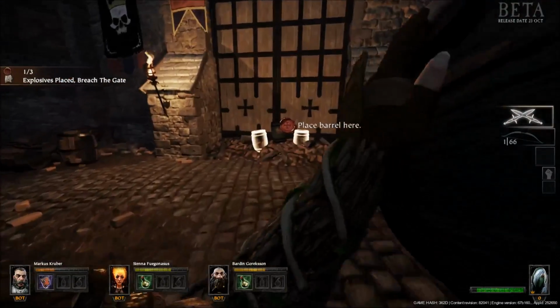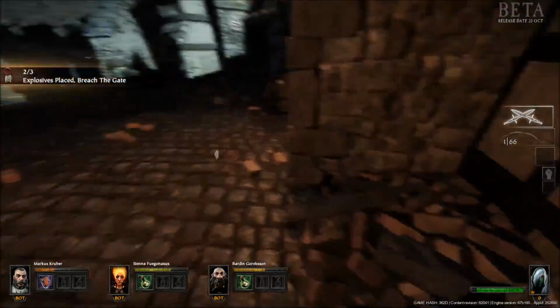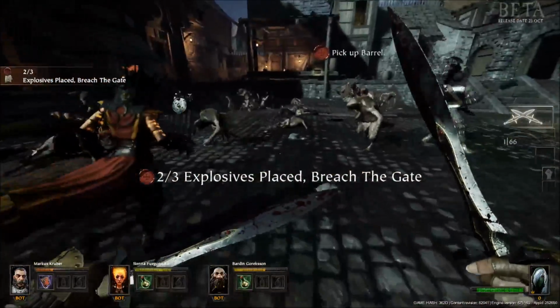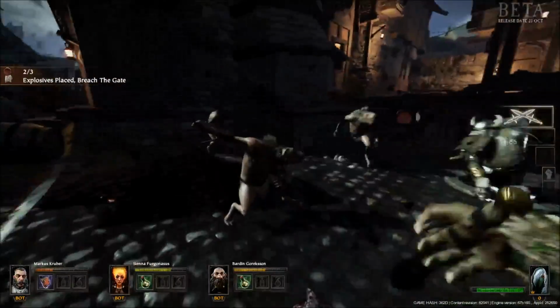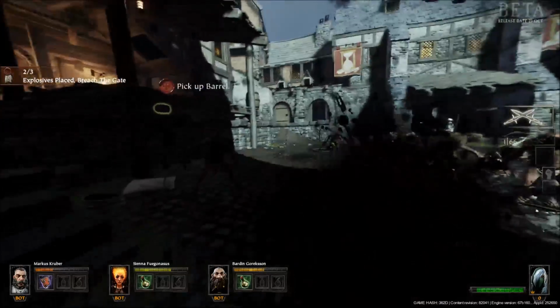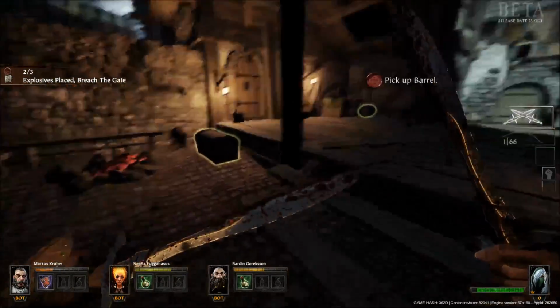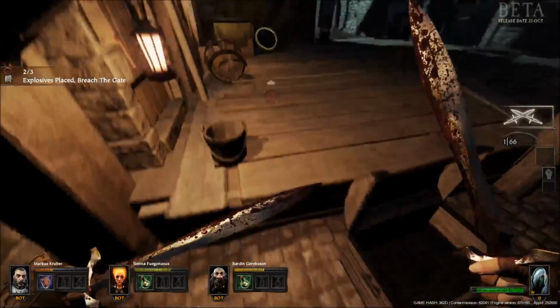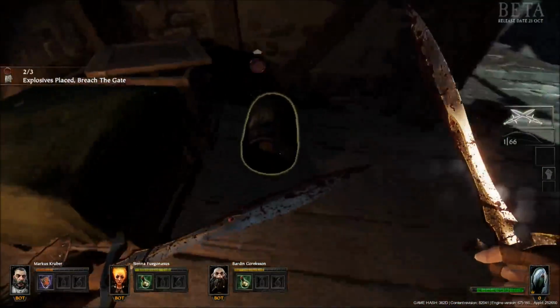But we're going to come here. I should be able to get the third one before, well, probably when the next wave starts. Yeah, the next wave's already up. And as you see here, lots of bad juju going on. We're just going to kill our way through, keep fighting, and go directly for the bomb. That's right, they are going to set us up the bomb, and we're going to go for the win.